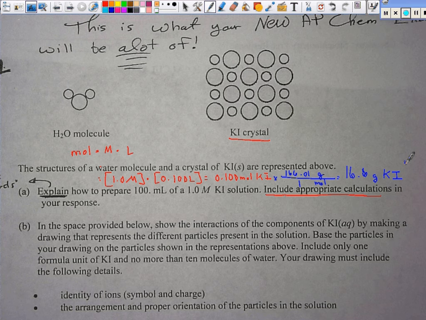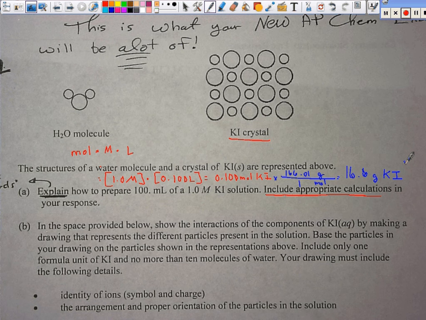So the key here again is we've included appropriate calculations. If you did not include this calculation, you can't tell me how to do this properly. So to find the appropriate mass, we did molarity times volume and then converted it to grams. Guys, every bit of this is in your chapter 1 or chapter 4 part 1 notes. Go back. Every bit of this is in here. I went through and I did this several times. Okay. So now let's go in and let's explain what we got to do.